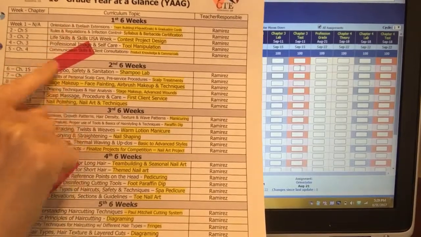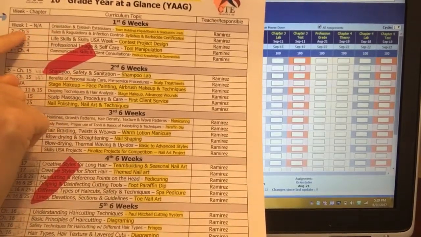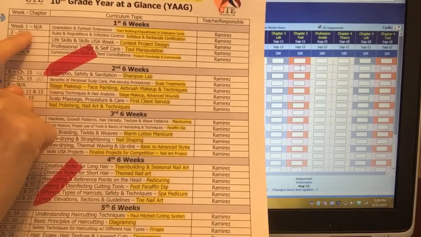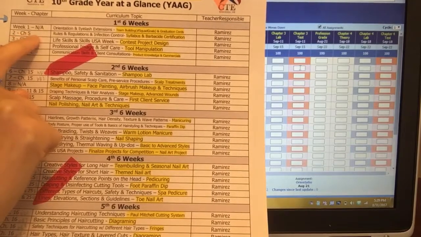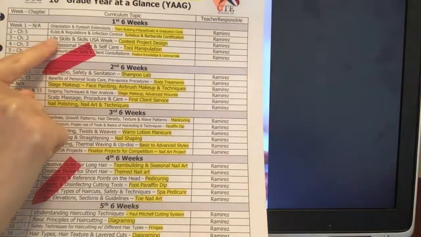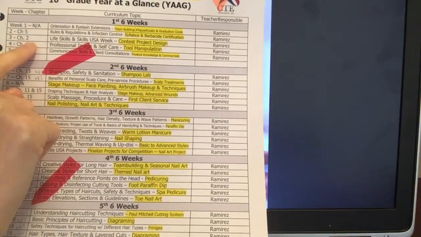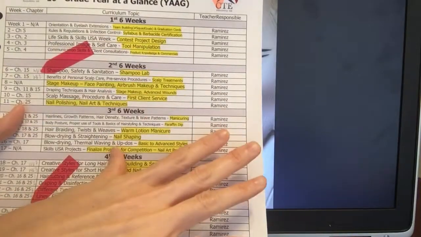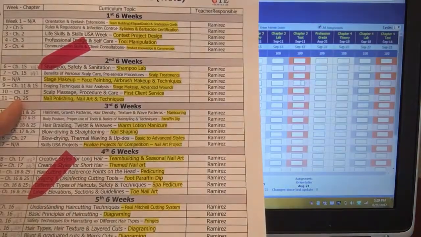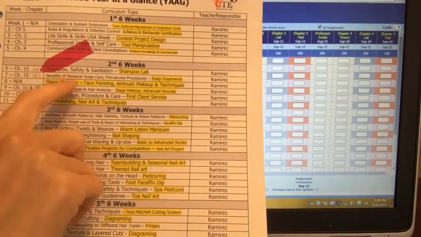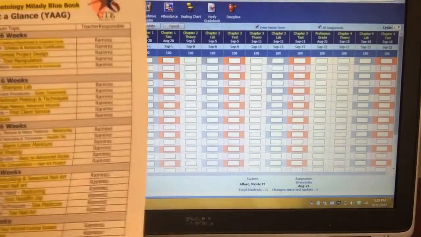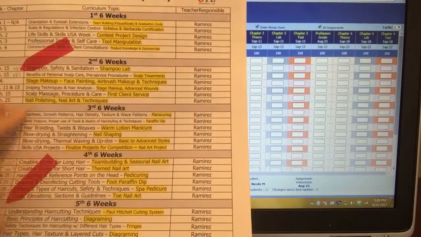For example, I've already done this, and this week for chapter 5, we were supposed to start on, well, we're out for the Hurricane Harvey deal, the flooding in Houston. So I know this is not going to happen, so I need to rearrange for this. Okay, so just know that you can plan and lay it out, it's done, but when changes need to be made, it's okay. You can make those changes. It's a lot easier to change 1 or 2 things instead of having to do all of it as you're going along. Alright, so this is how I'll link the video of how I do this.